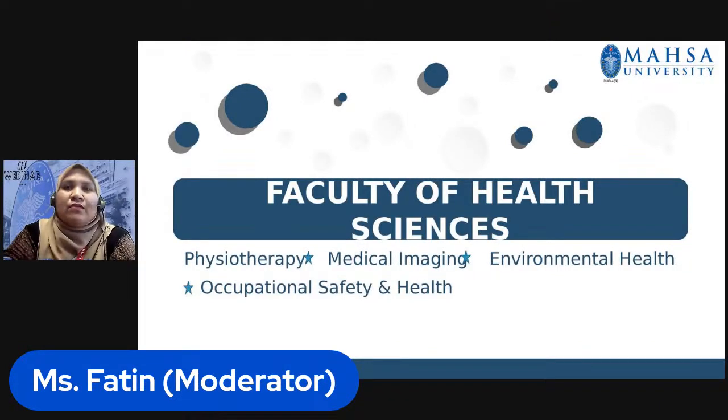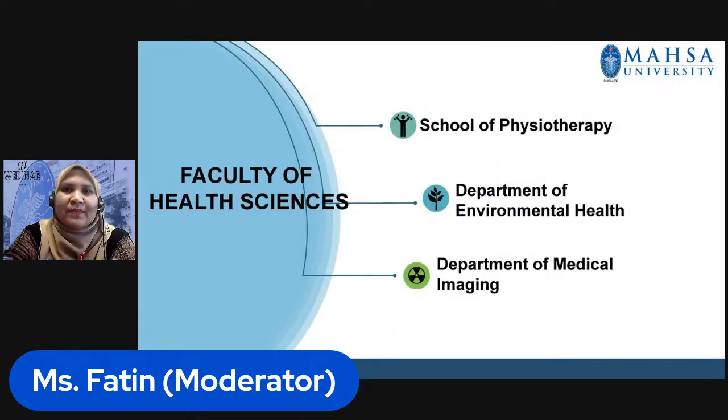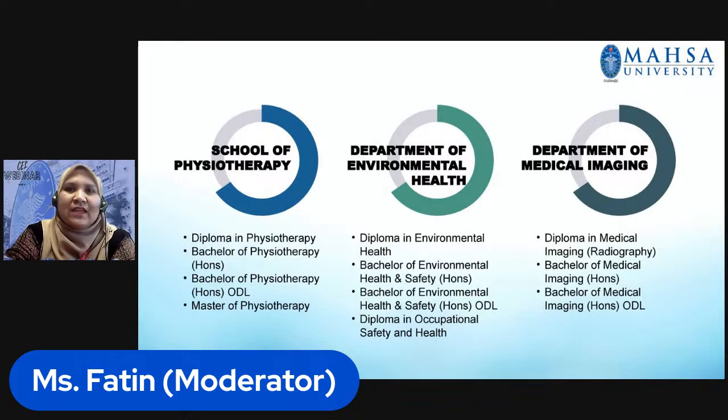We are from the Faculty of Health Sciences and we have physiotherapy, medical imaging, environmental health and occupational safety and health. Basically we have three schools or departments: School of Physiotherapy, Department of Environmental Health, and also Department of Medical Imaging. As you see here, these are the programs offered by us.